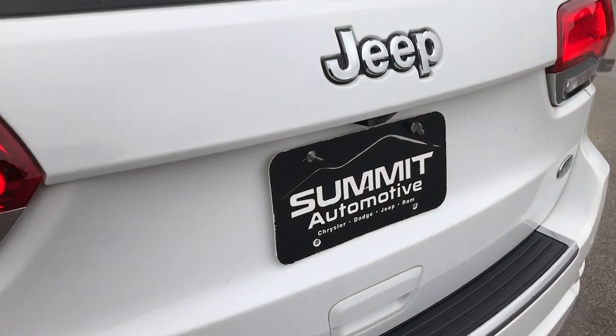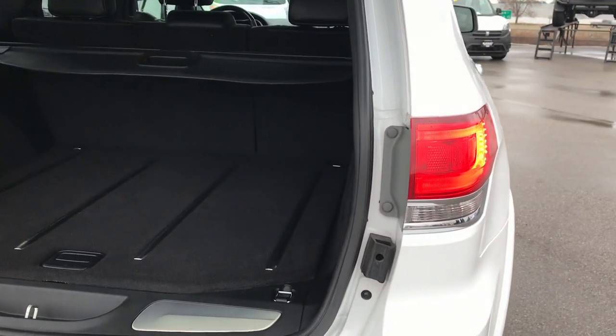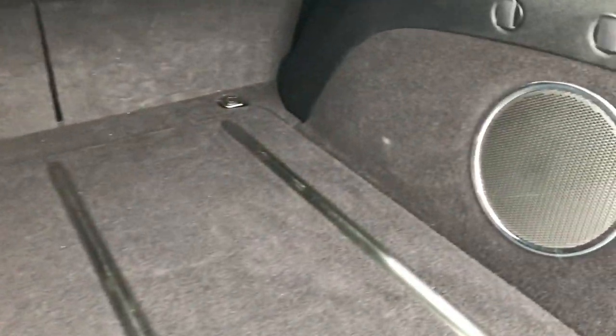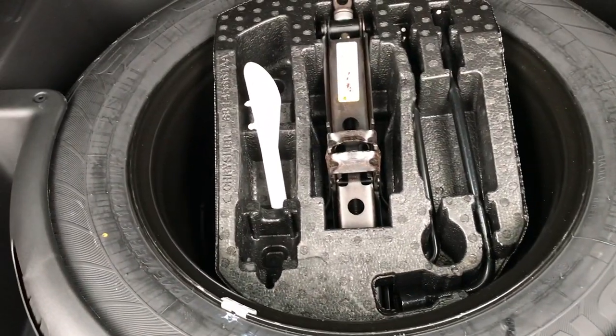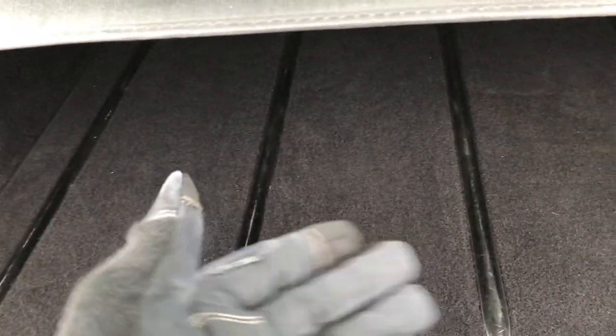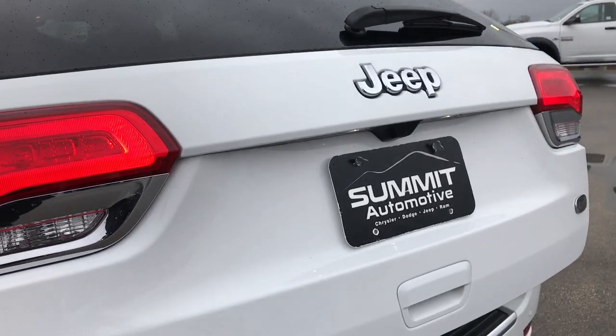The gate is in excellent condition. It is a power gate — press the button underneath and the gate will lift up. Got LED taillights, back storage area very clean with no rips or tears. It has the factory subwoofer and a full-size spare tire back here as well. And the sunshade, which is really nice — if you've got groceries or valuable possessions, you can put them underneath there, out of sight and out of mind. Press the button to close the gate — it beeps three times and comes down. You can see it has the LED license plate lights.